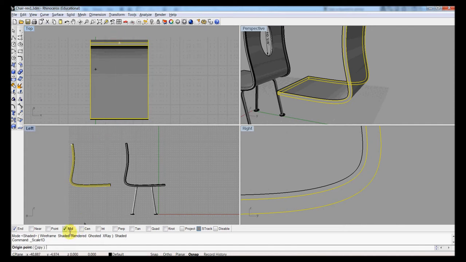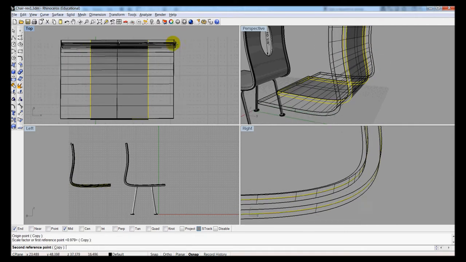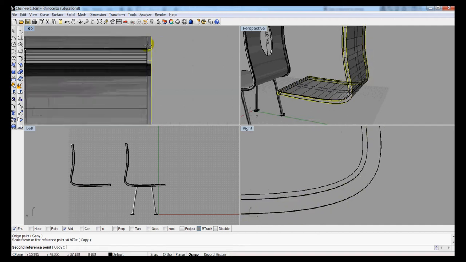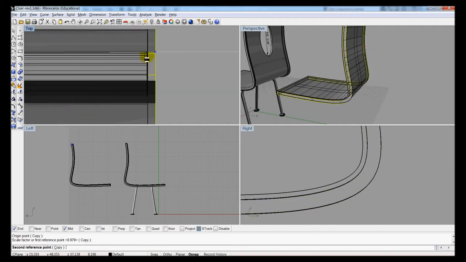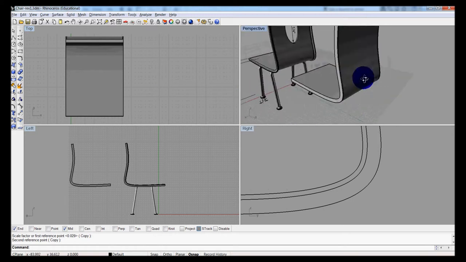Snap to a midpoint. Make sure that midpoint is on with your O-snap, otherwise you won't get exact results. Go out here to the edge. So first click is here on the midpoint. Second click can be pretty much wherever you want, but I like to go out there. And then you can see what our third click is going to give us. We might wheel in here and come in about 0.25. So there you have it.